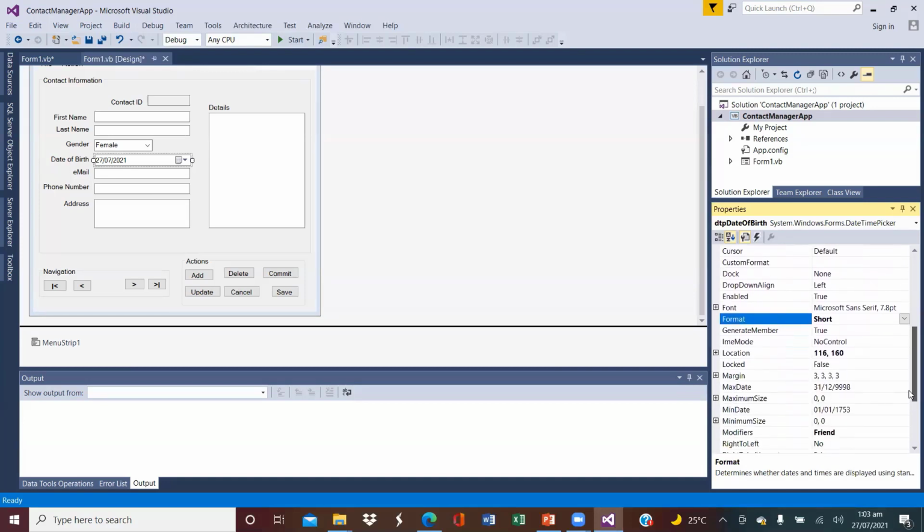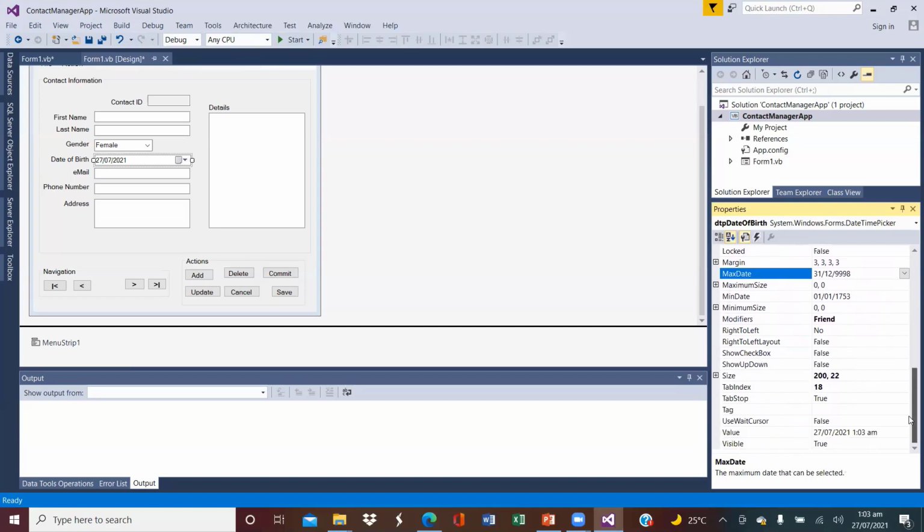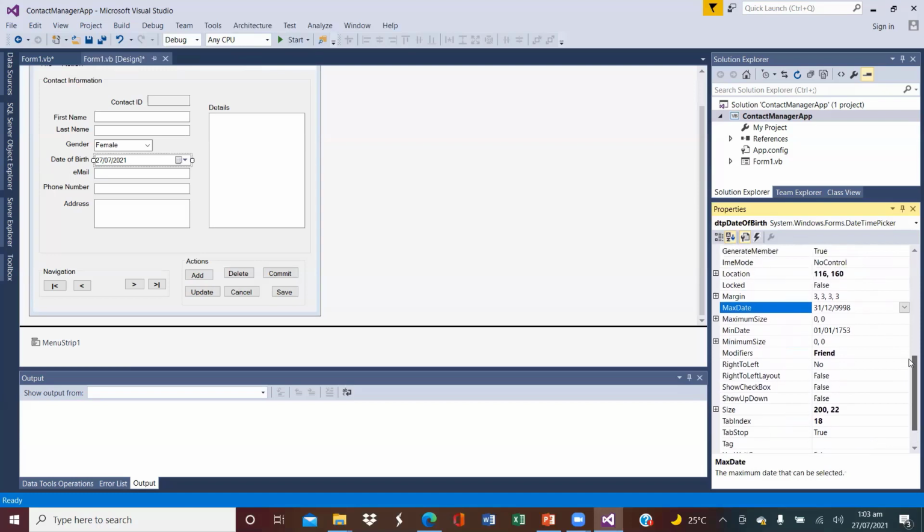Let's look for this. This is the maximum date, 9998, right? Which is a very, very long time to come. But of course, usually the maximum date, if you are talking about the ages of people, it's always better to leave it because you don't know how long your software is going to live.